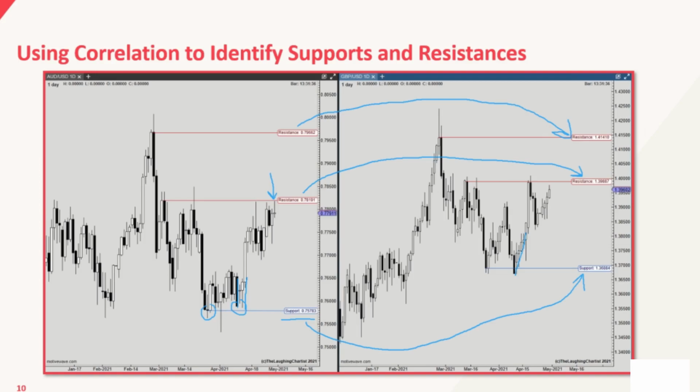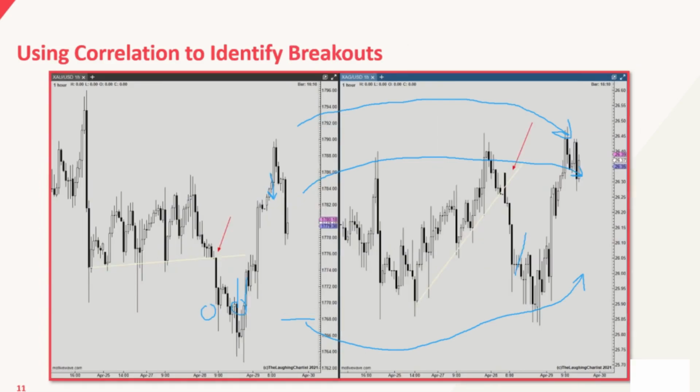So now the interesting thing is not just about using correlation to identify support and resistance. Another thing that correlation can be used for is to identify breakouts. This will be a bit more interesting. On the left hand side, I have gold against the US dollar. This is on a 1 hour. Then I have silver, XAG USD, on the right hand side. Sorry, let me just erase all drawings. Choose pen color green. Can you see the white line? I hope you can see the white line. If you can, then I will not draw over it.